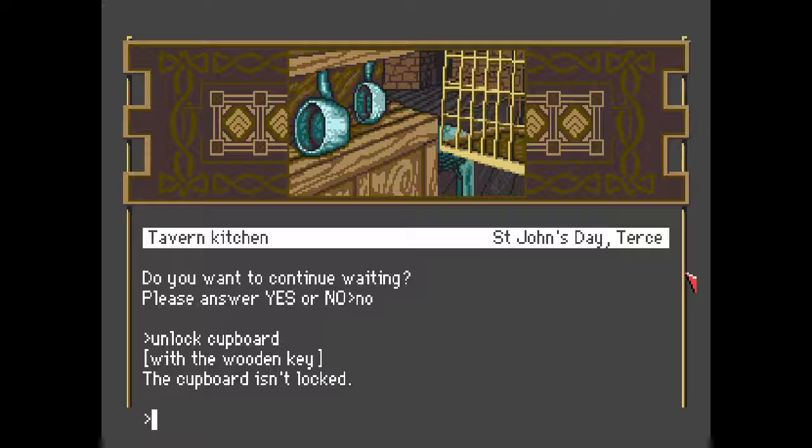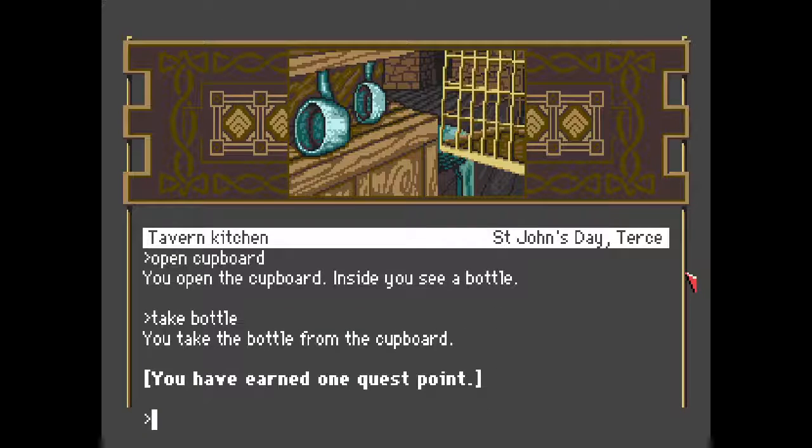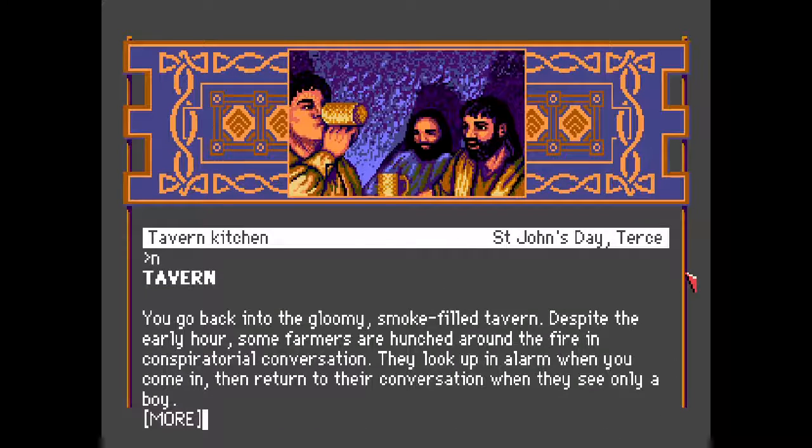Quick, open it. All right, so get that bottle, get the cheese. I guess the cheese is just out. Since it takes cheese, I don't know. Cool. Okay, so get out of there. Go back into the tavern. You can eat the cheese. Yay!